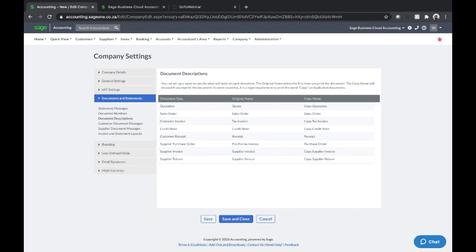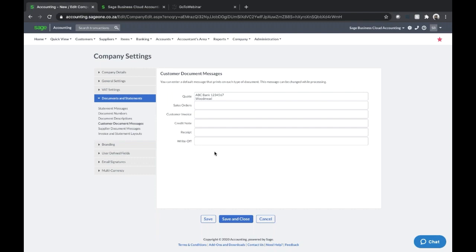Coming to your document descriptions, if you're not happy with the descriptions that we've provided on the source documents, you're able to change the document description under your document description field itself. Document messages, quotes: quote is valid for 60 days. Invoice: payment on invoice is due 30 days after invoicing, whatever the case may be. Maybe you want to put your banking details on the invoice itself. You're able to do so, fill in the banking information, and you will have that information available to you on your invoice as well. So you generate the source document, you print the source document, and the message that you've captured in this field will appear on the source document.